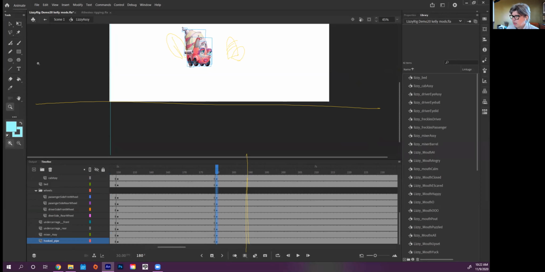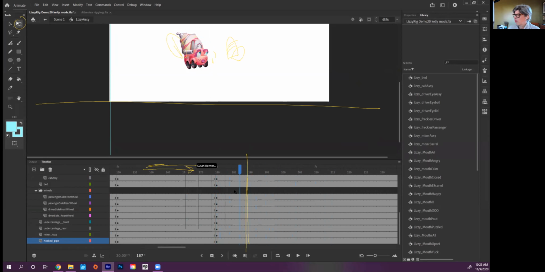Hit Q, which is the rotation part, and then rotate everything. Then just pop her a little bit down. Yep, that's good. Now when you scrub between there, there's more action because she's moving her body.